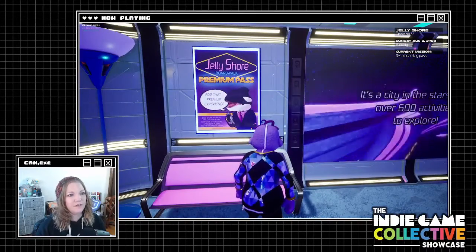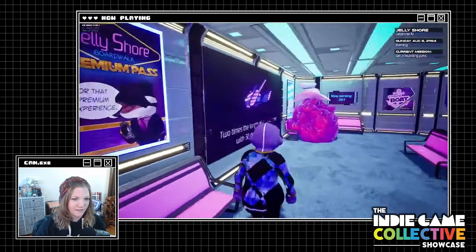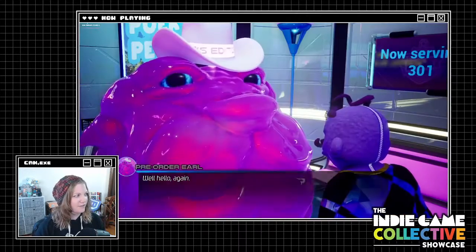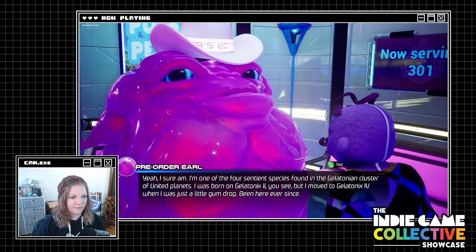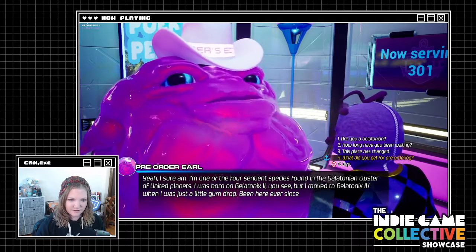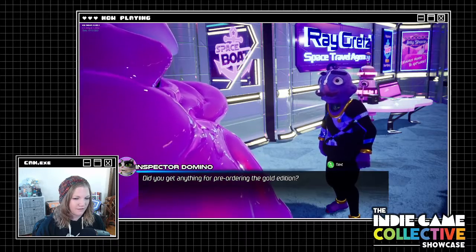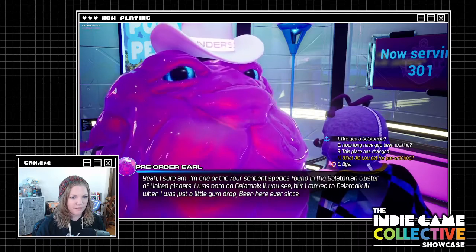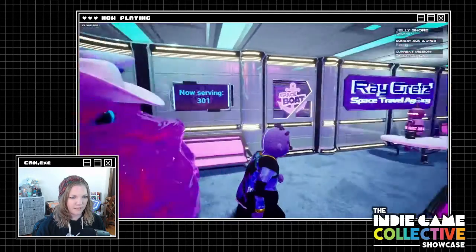What's this? Jelly Shore Boardwalk Premium Pass for that premium experience. Does Earl have anything new to say? Okay. Are you a gelatonian? Oh, we already talked to him about that. Yeah, sure am. I'm one of the four sentient species found in the gelatonian. So does he have anything for pre-ordering the golden? Okay, so yeah, that's all the same stuff. It's set to go back and talk to people again.